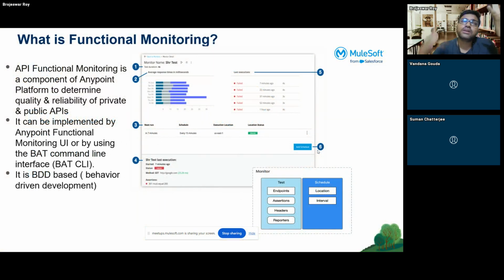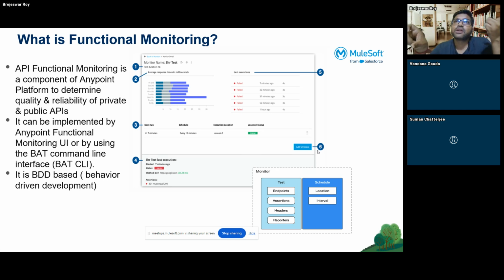In very few words, if I can say it in one line, function monitoring is a capability of the MuleSoft product by which you can measure the reliability and the quality of a particular API. What kind of quality?